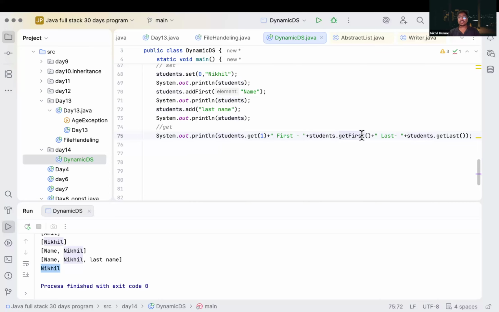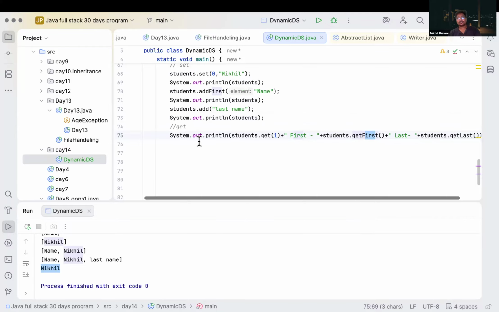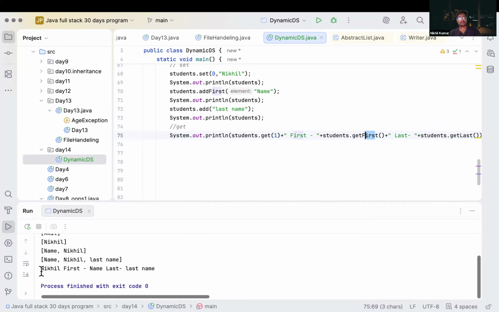Instead of using get first, we can also use index 0, correct? And for get last, we can provide student dot size minus 1 inside this get. So we can do it. Here we will get Nikhil for the first, and for the last we will get the last name. Clear? That's how we can use the get method here.